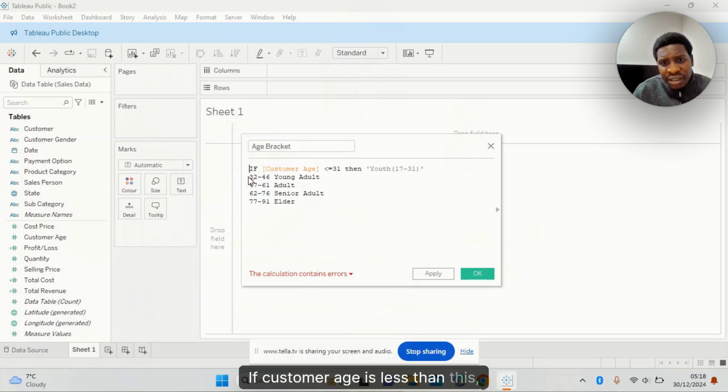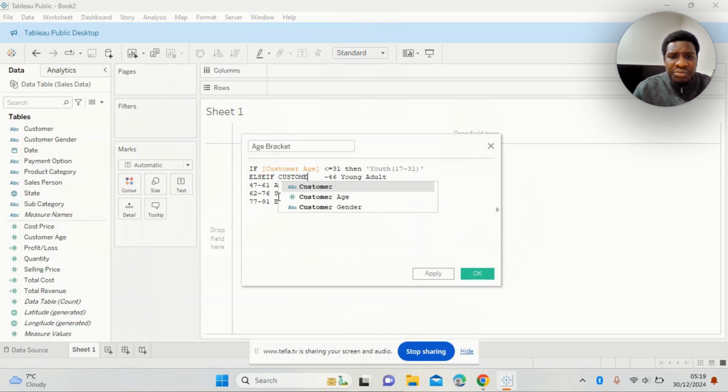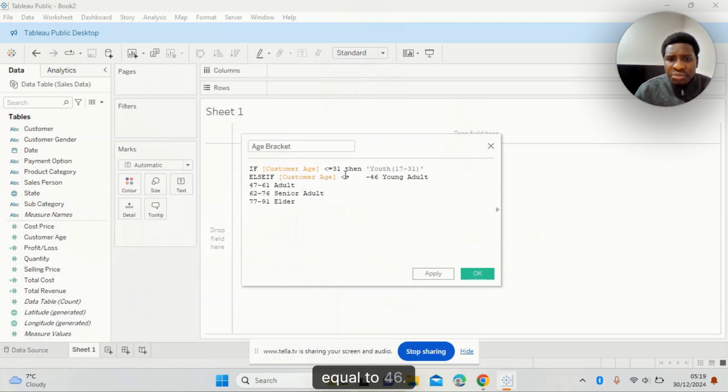If customer age is less than this, then youth. Else if customer age, right? So just click on customer age. Is less than or equal to 46. 46, right?